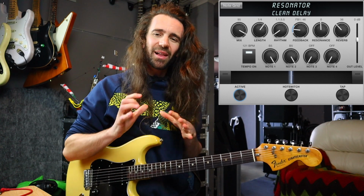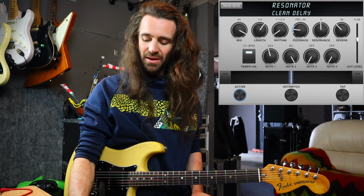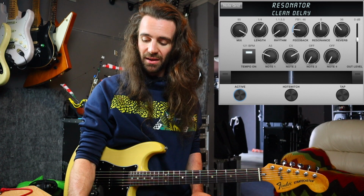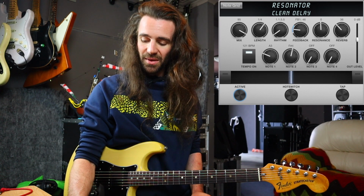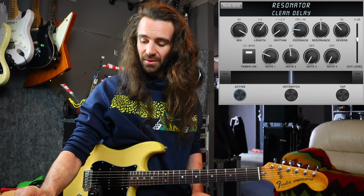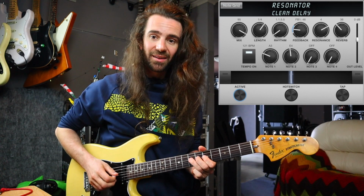Well, let's do this. Let's just dial in a little bit of this Resonator goodness. I'm going to bring note 1 down to, let's make it A3, and I'll try and play in the key of A minor, and then I will set the next note to be E4. So we'll be a perfect 5th and an octave higher than that particular note. I'm going to turn the resonance up to about 5, and I'll play an A note.